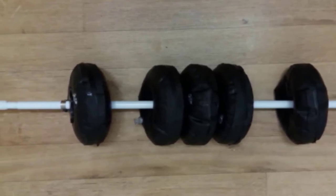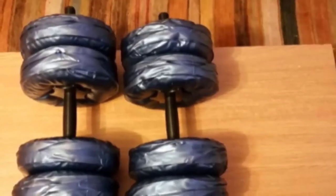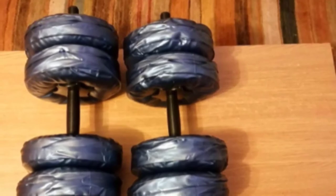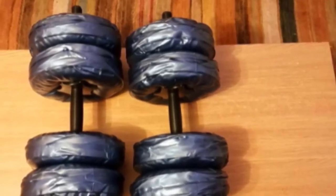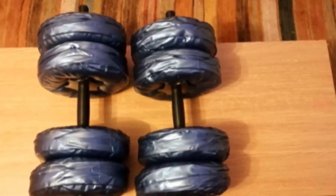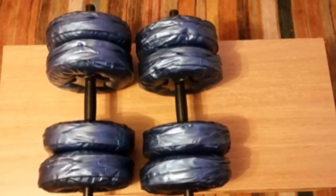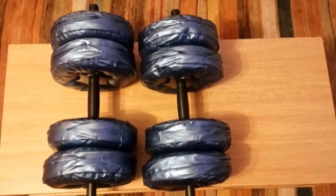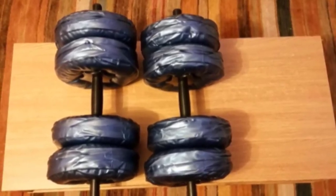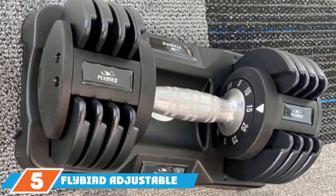However, filling the dumbbells with water is the trickiest part. One Amazon reviewer wrote: "I haven't been able to get these filled to their full capacity. That said, I work out with two nearly full four-pocket weights weighing almost 20 pounds, so they do the job." Another reviewer praised the portability: "These are good quality — I've drained them for moving twice. They're sturdy and can be refilled and reused with reasonable care."